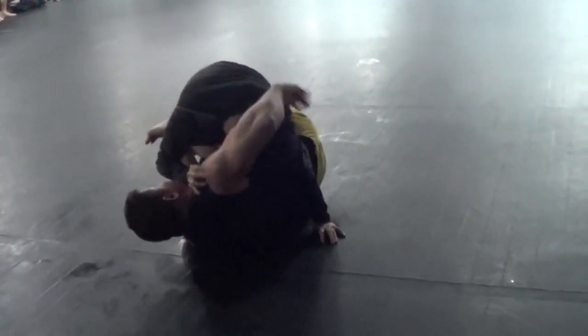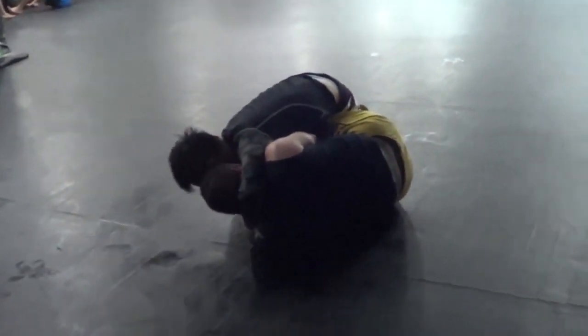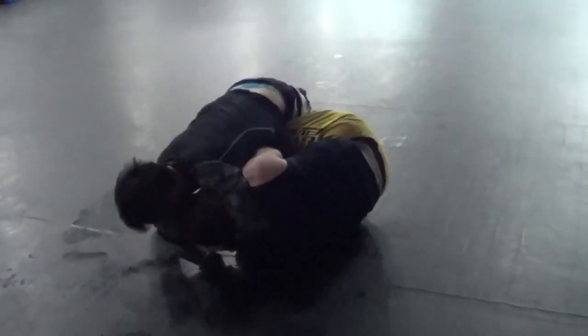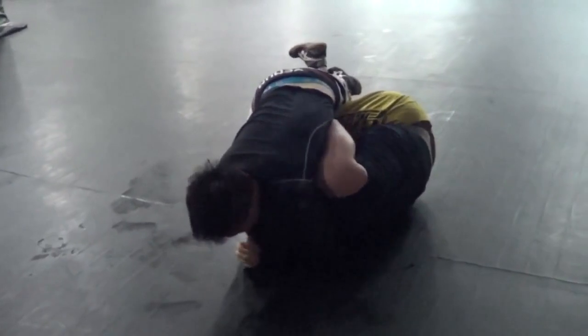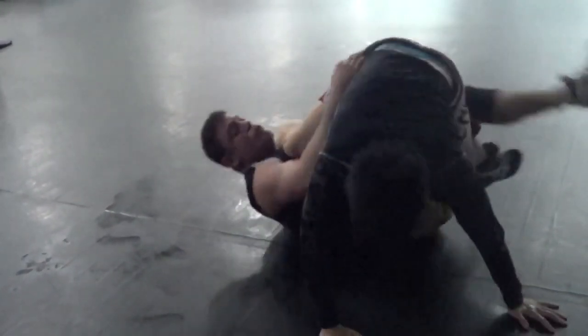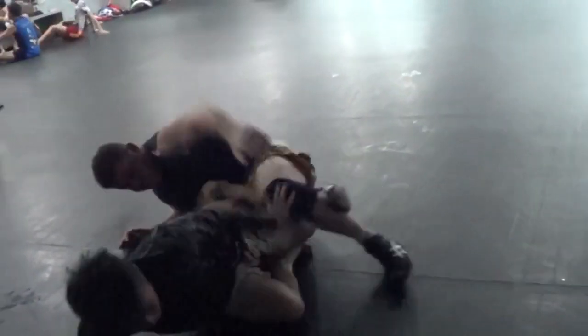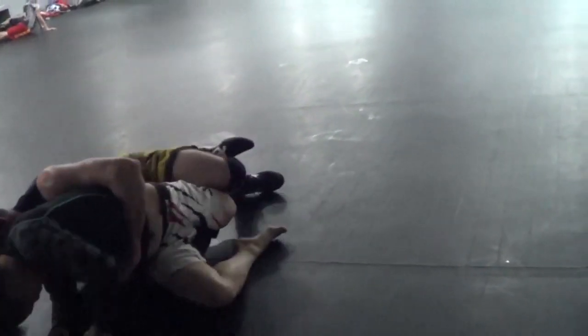I could break his knee sideways here with a sideways knee crank, just guys' biomechanics, the way that his leg and body were. This is stuff I can do that most people don't even see. I could have snapped his knee right there, but I don't, obviously. Back, underneath, and what it turns into is the Charles Oliveira calf slicer.